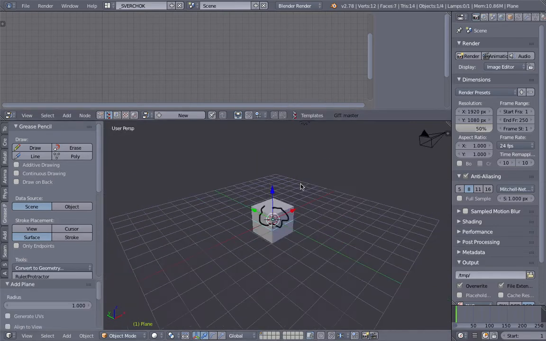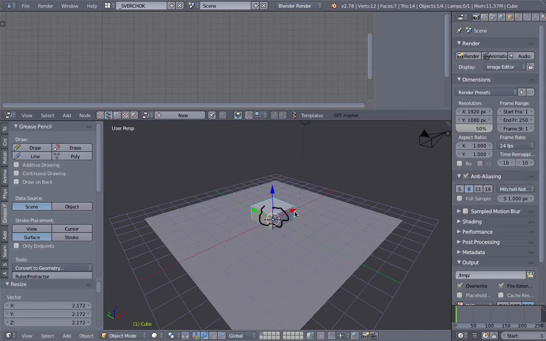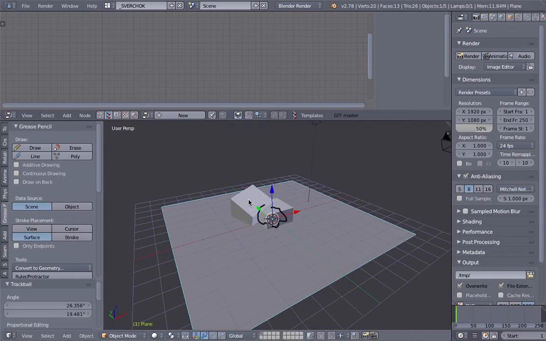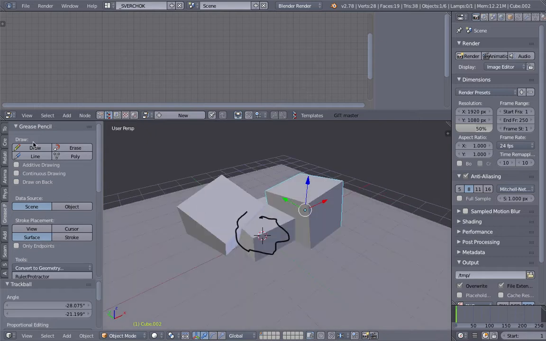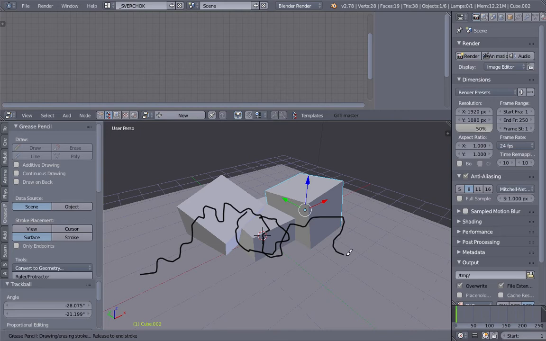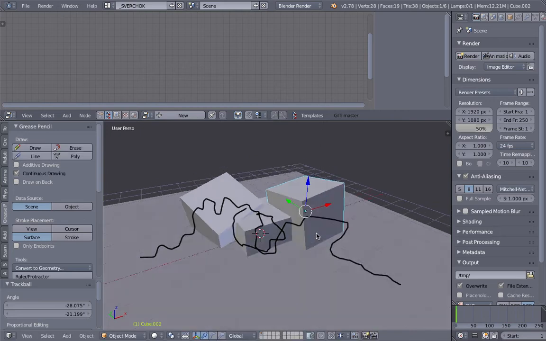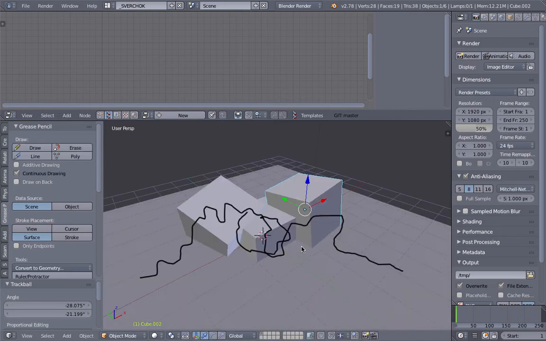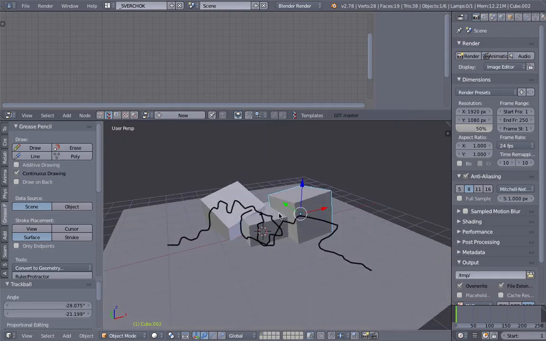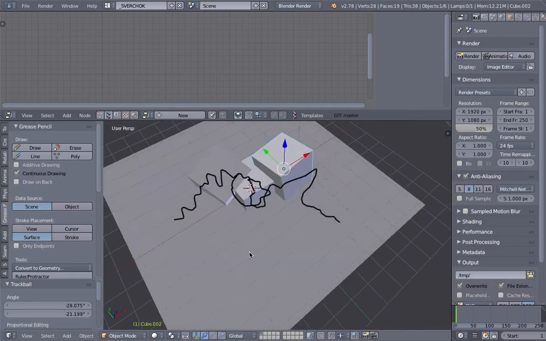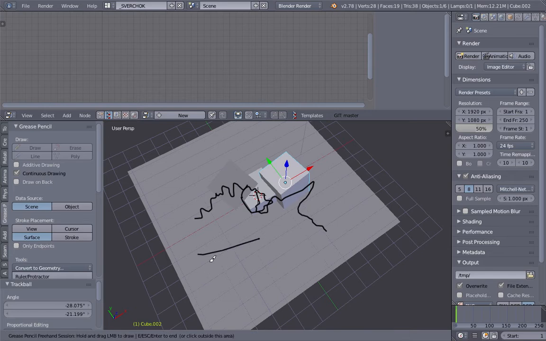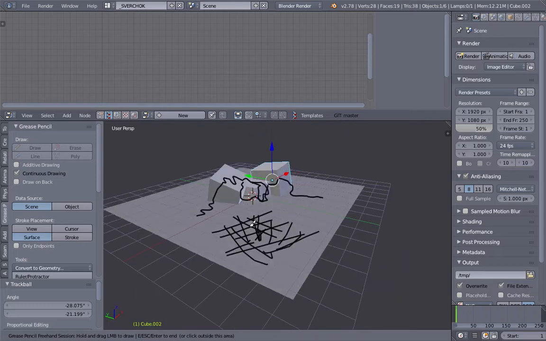It doesn't do that. But the nice thing about this method is that you can also have multiple objects like this, and then you draw on the surface, and it should practically go over the surface and project it from that camera angle. So we can use this idea. For the GreasePencil thing, we want to be able to draw strokes like this, and if I keep drawing the strokes, I want it to be able to draw on top of each surface.